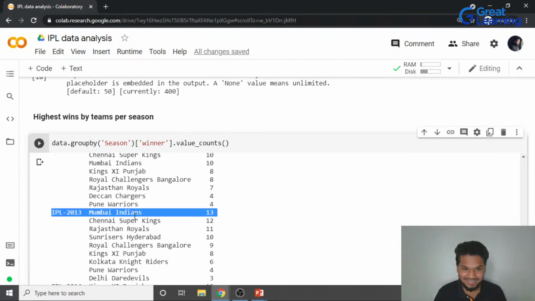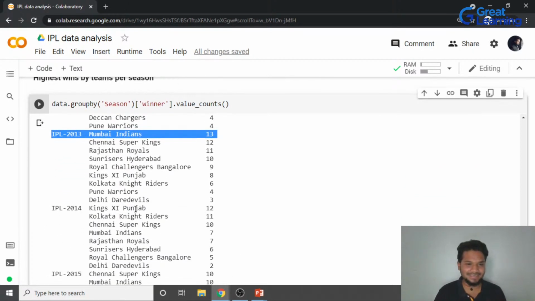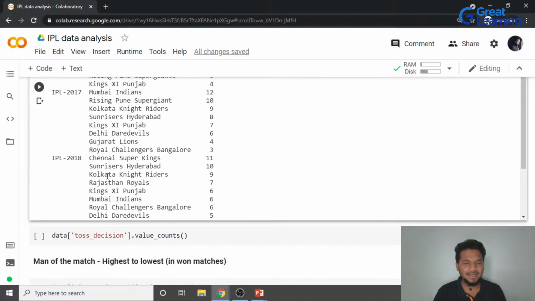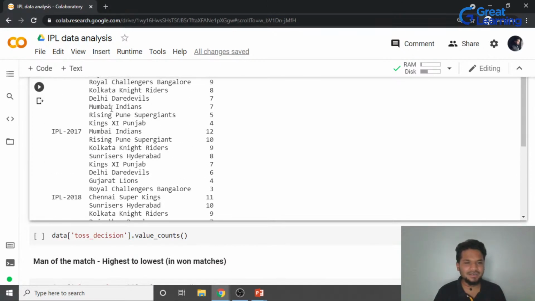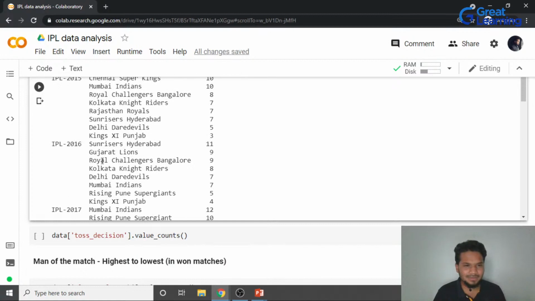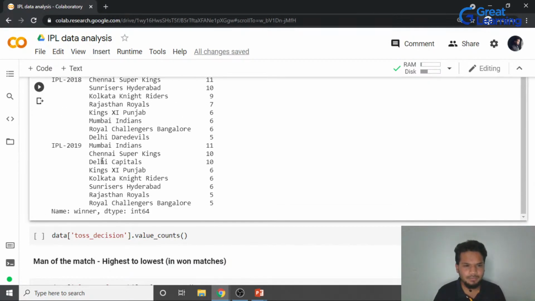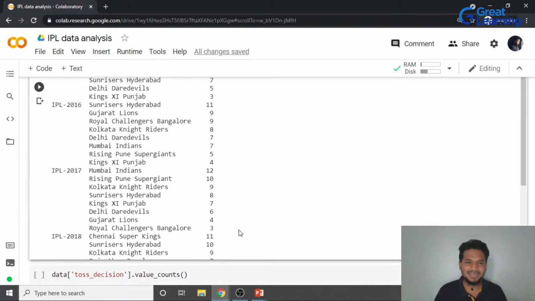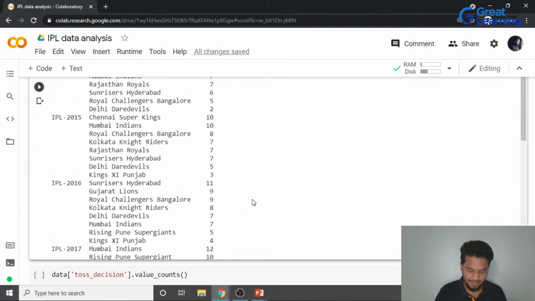In 2013, Mumbai Indians won 13 matches. You can see that, right? I'm just going all the way to 2019. And I think for the last 2 or 3 years, you can safely assume that Chennai, Mumbai, and probably Delhi, these three guys are always on the top there, right? Just a guess based on actual data that I'm seeing on my screen right now, guys.